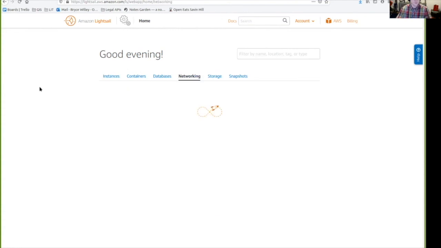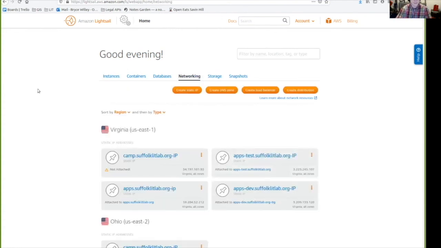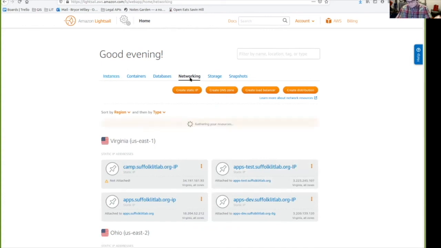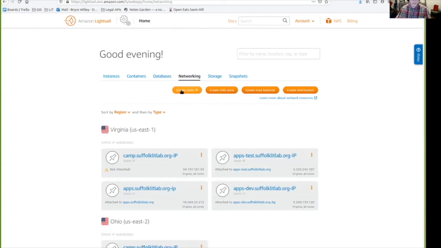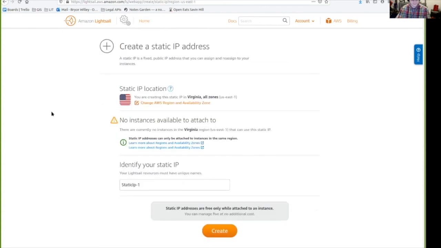But while that's happening, we'll make what's called a static IP. On this top level of tabs, we'll click networking and click create static IP.